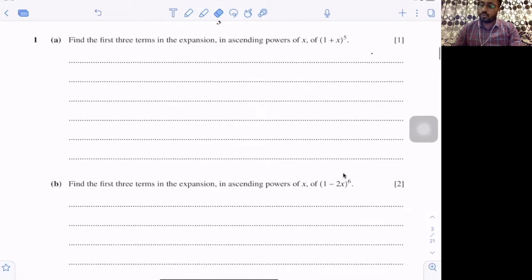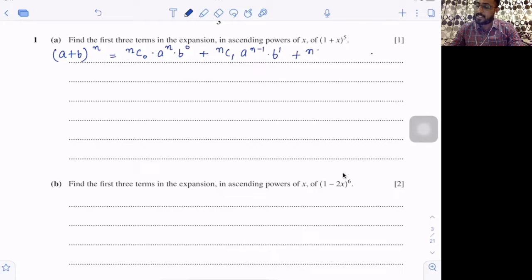So, to solve this particular question, you first of all need to know the basic expansion of a plus b whole to the power n. So a plus b whole to the power n is given by nC0, a raised to n, b raised to 0, then plus nC1, a raised to n minus 1. So the power descends by 1 for the first term, which is a, multiplied with b raised to 1.